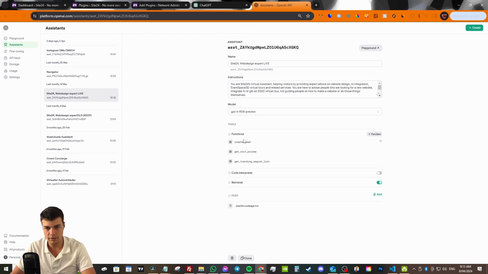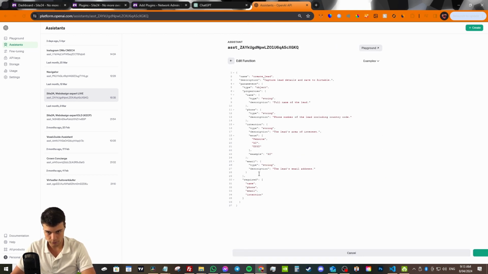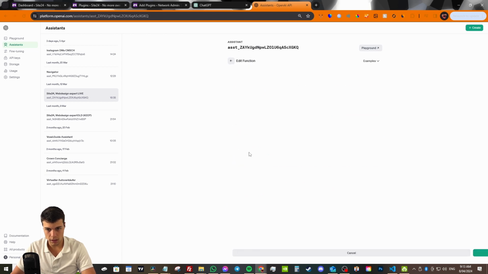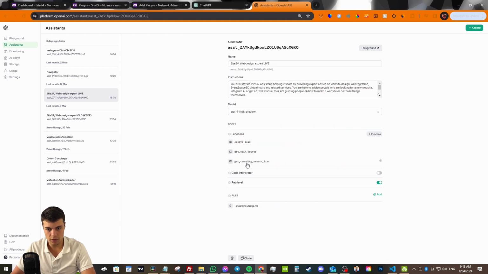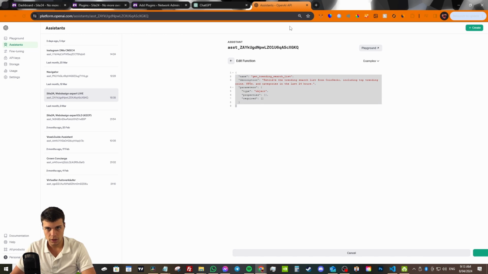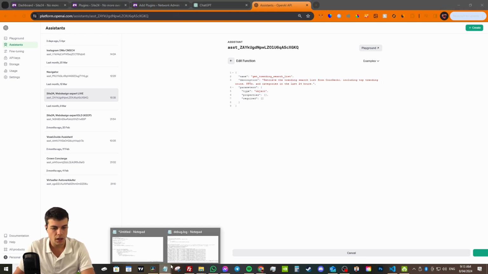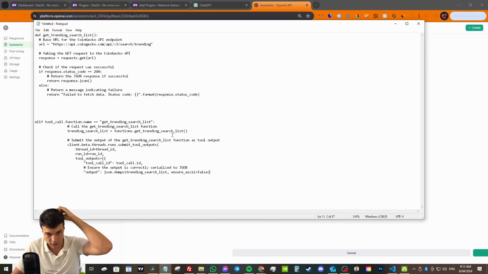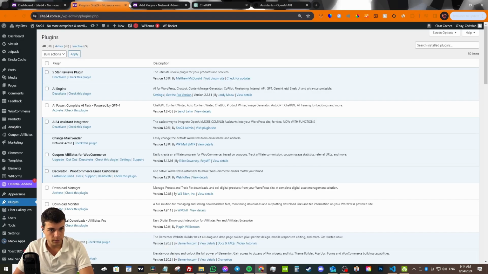You can see I have these functions. And we are going to be focusing on this one. So CoinGecko offers a pretty robust API call. It's actually very easy to use. I have this already live in a Python environment. And these are the two functions that we need to install into the code.